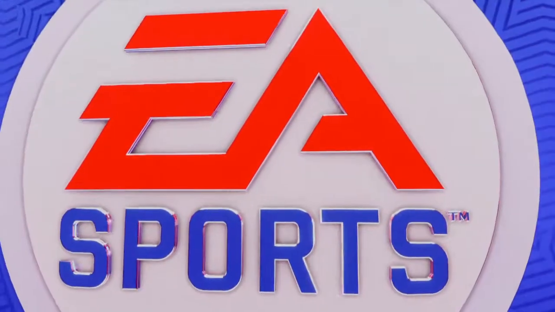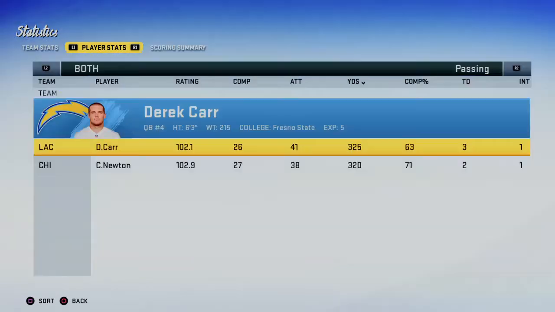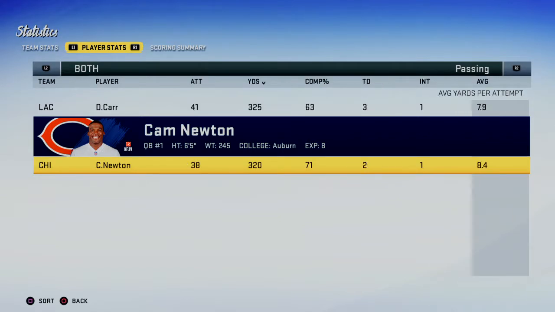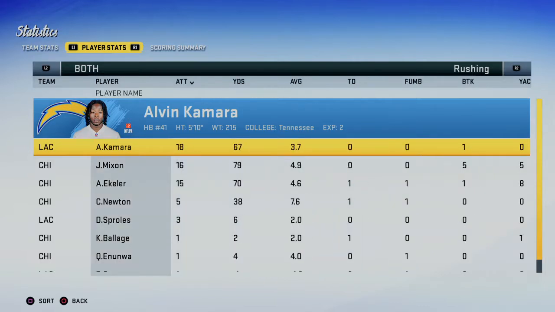So for Chicago, they move back over 500 now at 4-3. And they will hit the road next week for a date with the Philadelphia Eagles. Meanwhile, for our visitors, they'll fall to 5-3 with a loss. And they will try to get back in the swing of things next week on the road.